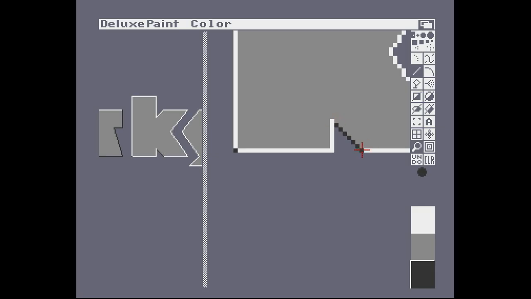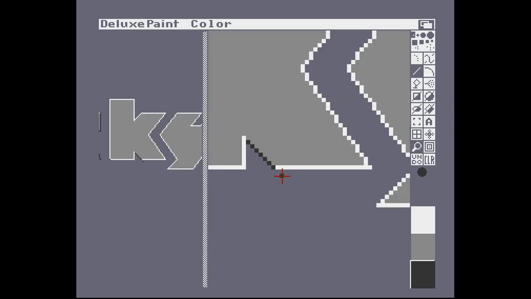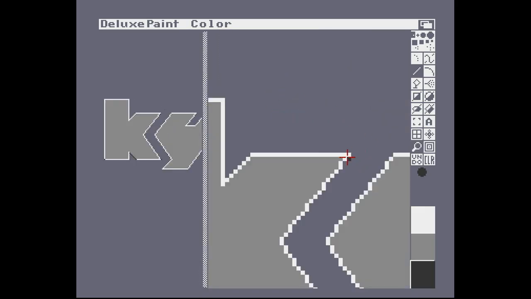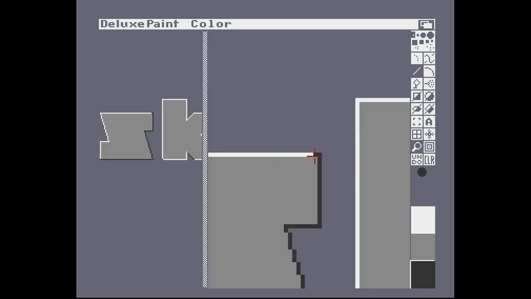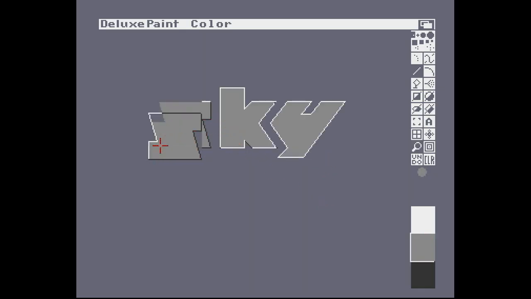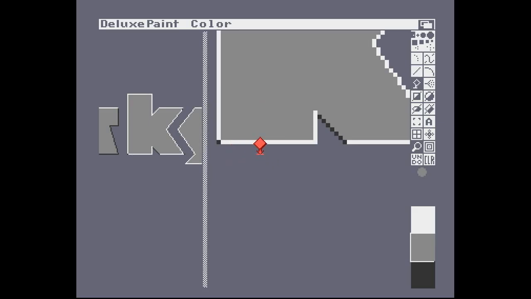Actually, 45-degree slopes always get the same set of pixels. And this will be a bit of work to do. Either way, that reminds me that this should be some form of medium gray. And so should this. Apart from that, it's all hunky-dory. And let's go ahead and fill that. Oops, wrong color.